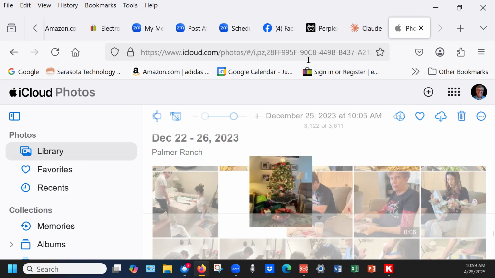I could also do it by going to the Google World, now that I'm saving it on both places. Here are those same pictures in the Google World. There's the apple I just took a picture of. I could select that picture, and I think there's a way to download it from here. Yeah, there it is. Download.